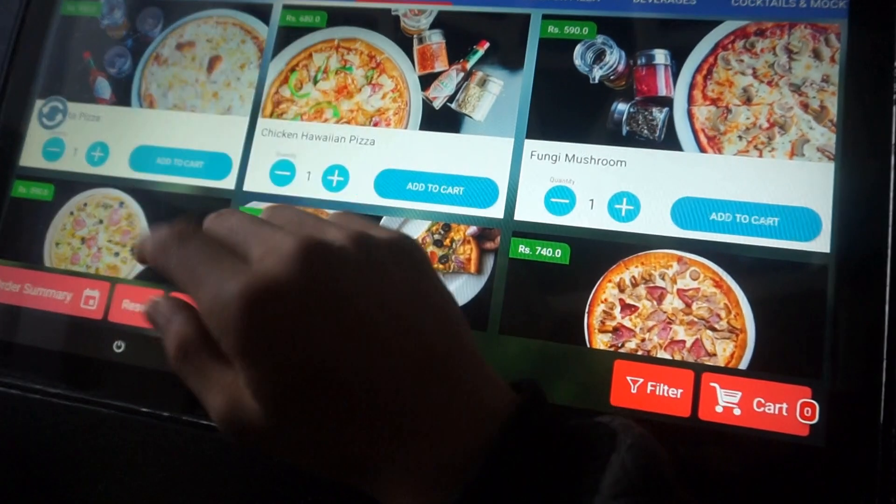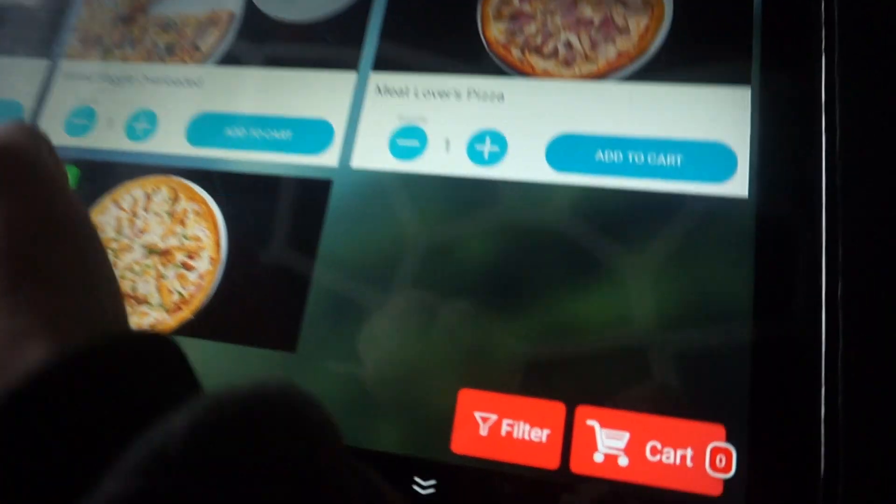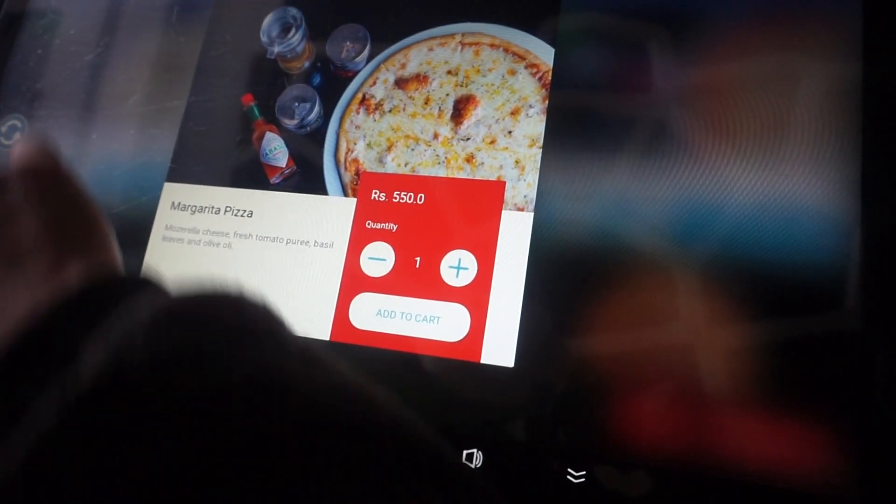I've done a voiceover here because the background noise was so loud. We went to a restaurant called Naalo which we were so excited for because it kept coming up whenever we were YouTubing our trip. Our waiter was actually a robot, so that's how our food was served. It was really fancy — you had iPads or it was built into your table where you pick your food. There was a variety: momos, pizza, chow mein, curries, thali — literally everything. You pick what you want, add it to your cart, check out, and your food comes after a few minutes.